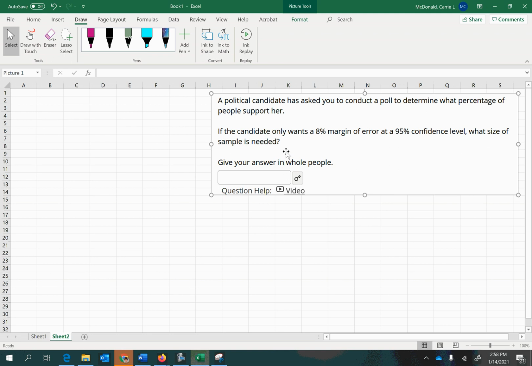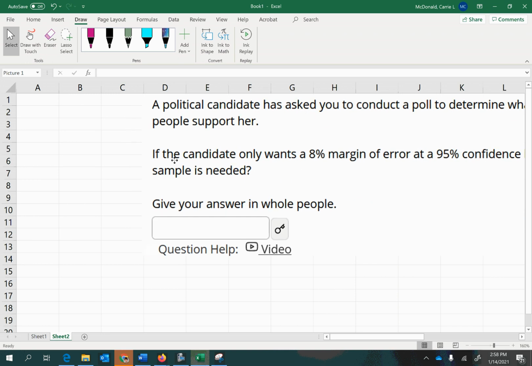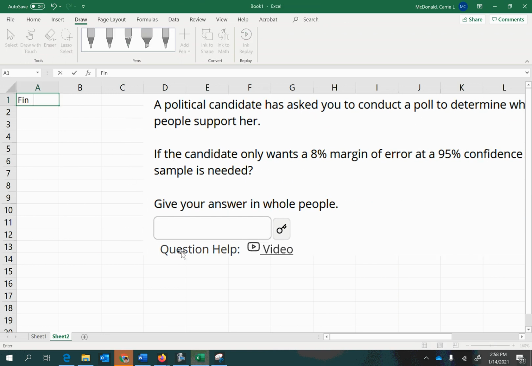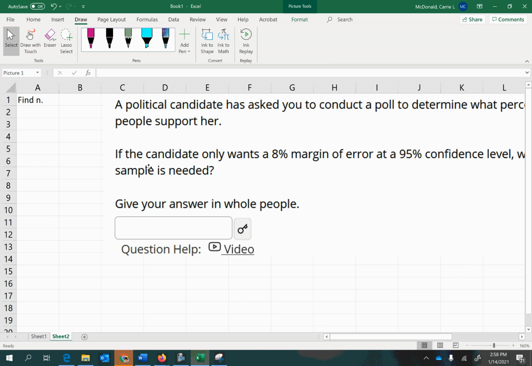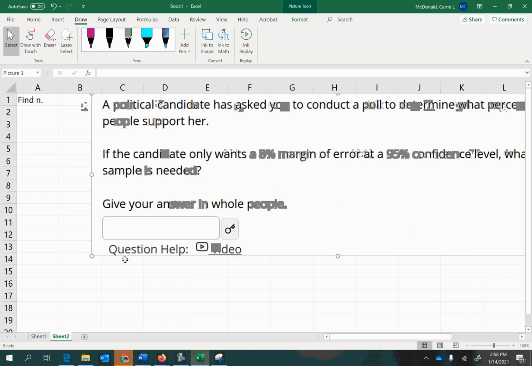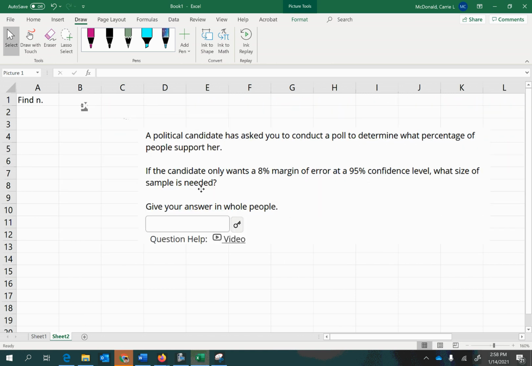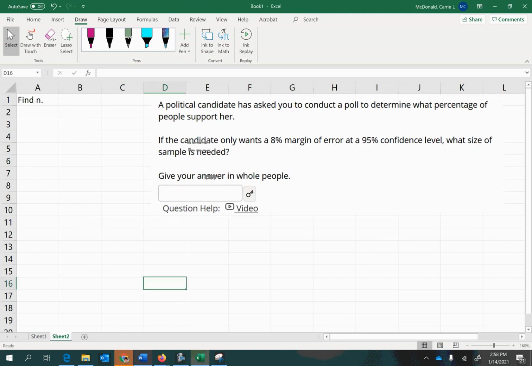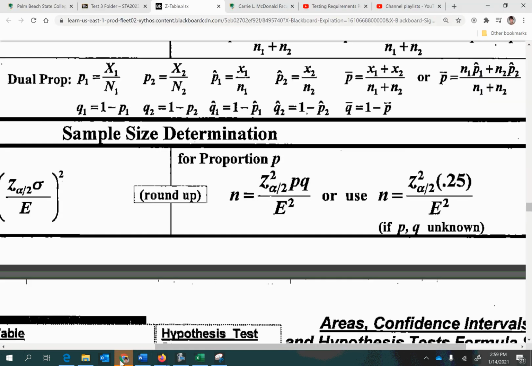Okay, now what they've just asked us to find is the size of a sample, and the symbol for that is, I hope you know, N, right? So we are finding N. That's the objective here. Now, the information that was given is going to go into a formula, and you'll find that formula in the reference packet for test, whichever test this question is associated with. And I believe that should be test three, unless I've made any changes.